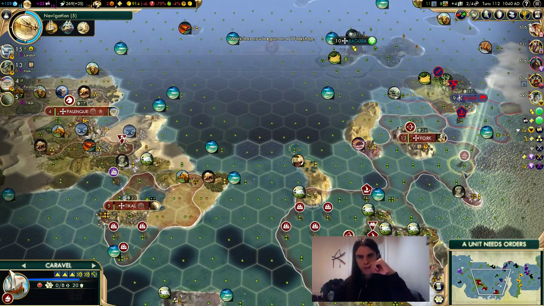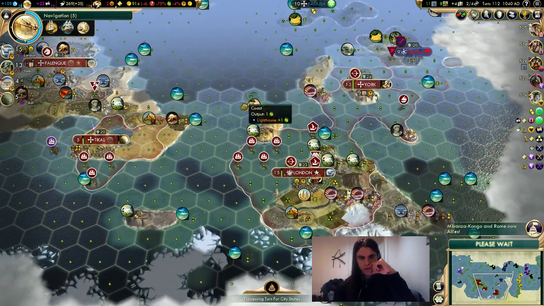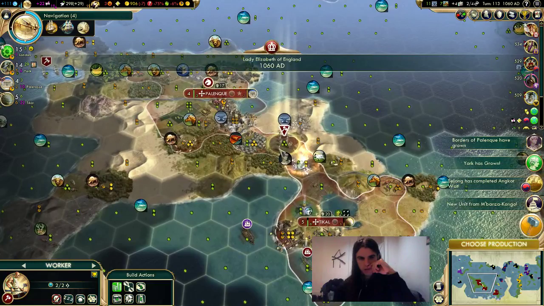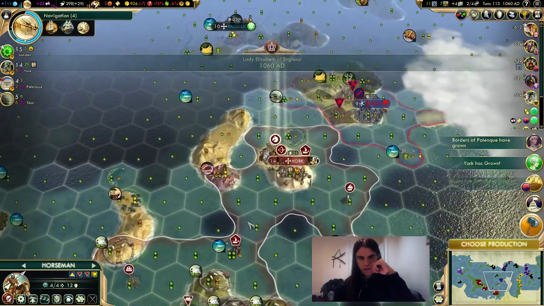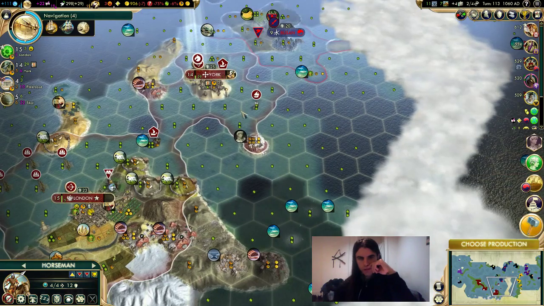Food. Not too surprising given our start location. So they're building a colosseum here, which isn't too bad. Let's get this marble online. Okay, another horseman. That might come in handy later.